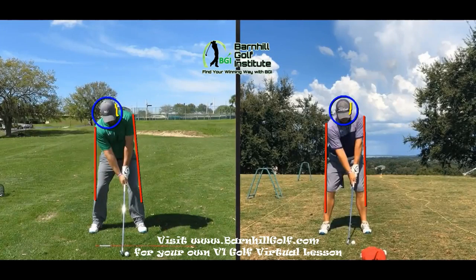Hey Kyle, this is Neil. I wanted to show you the difference between last August and currently, one to one on the left. For all our audience out there, he's gone from about a 10 or 11 handicap to about a 4 currently, and his goal is to be a scratch. I'm going to point out the major things that you changed and what you're doing successfully and why you're shooting better, and also give you a couple more little pointers to work on going forward to get you to that scratch handicap.